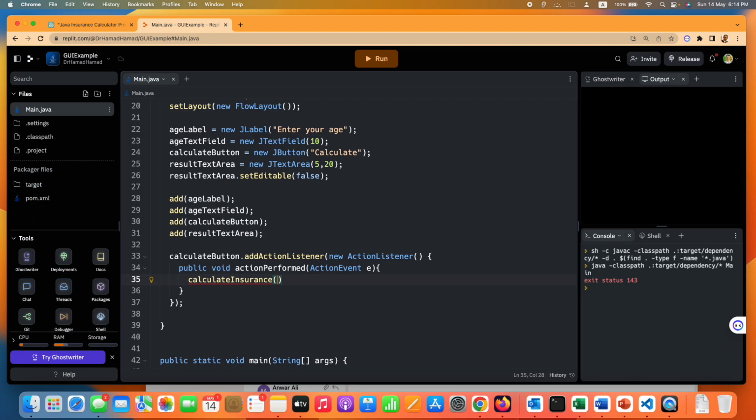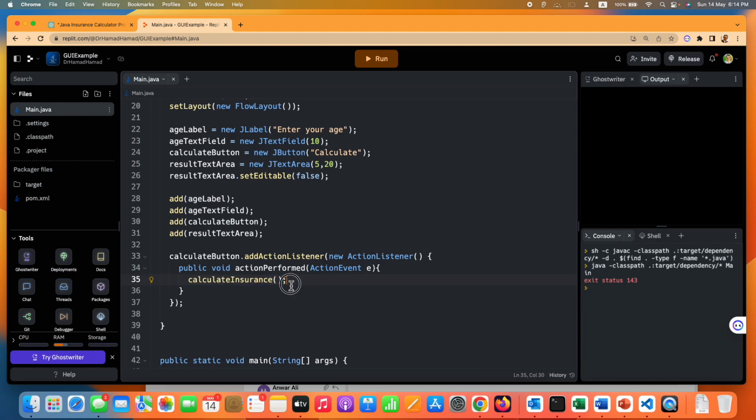Yeah, that's the name we created. So now when the user clicks on the button calculate, it comes here. This one keeps listening to the calculate button. Once it is clicked or the action is performed, it will call this method, which we will create to do the calculation for us.